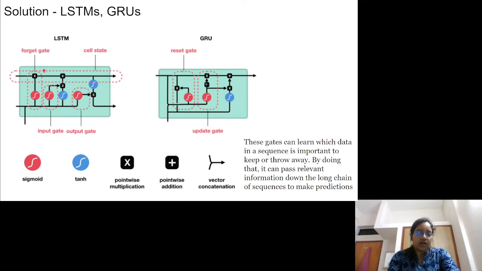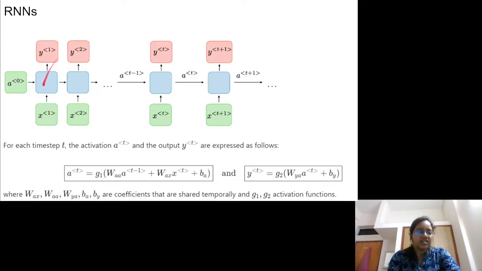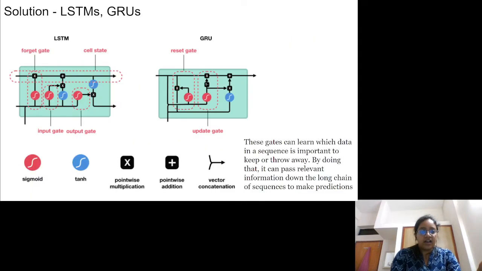So, what is going on inside an LSTM? We'll probably look at the LSTM in a little bit more detail than GRU, because GRUs are very, very similar to LSTMs, just maybe a little bit toned down. In the RNNs we saw that there's a hidden state. It consists of basically the previous information, right?